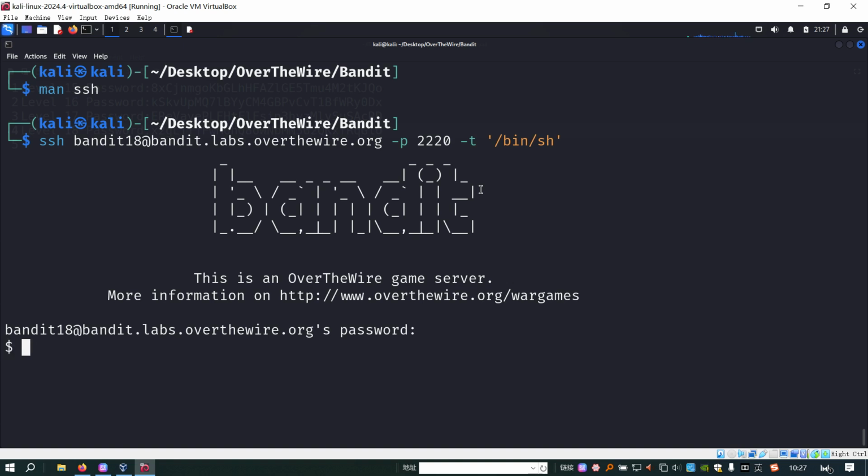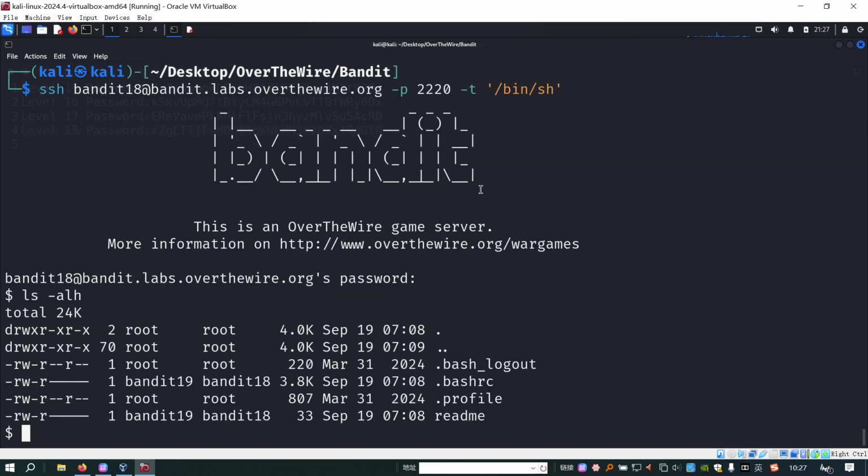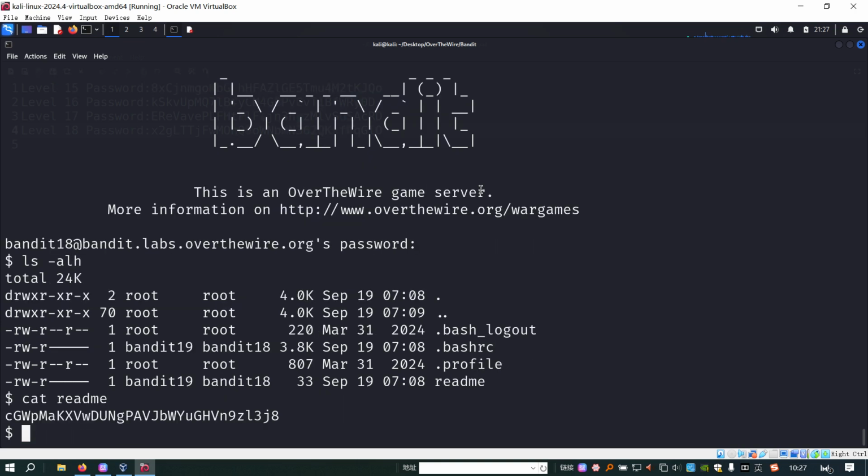As you can see, we are not forced to log out, which is great. So now we can run a command like ls, and then we can retrieve the readme without any issue.